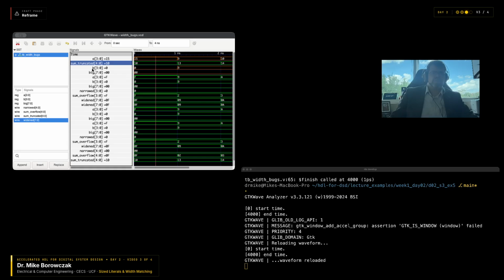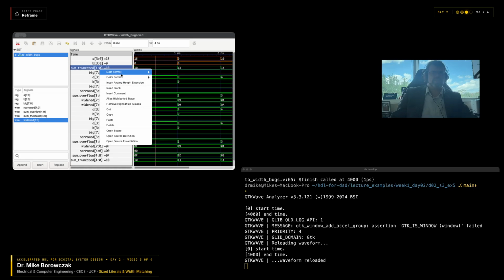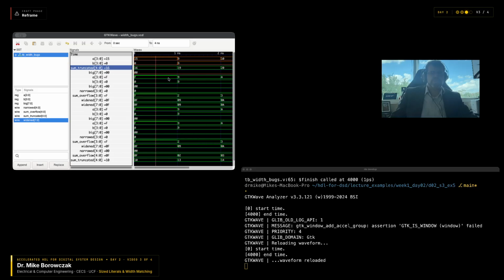Now be careful, this is still in hex, so let's change this back to decimal. And we now see that it works as expected. 15 plus 0 plus 1, right?